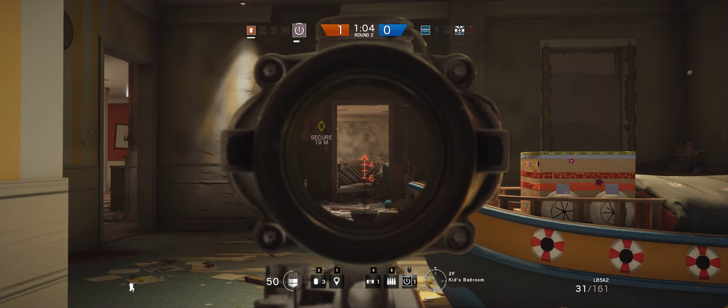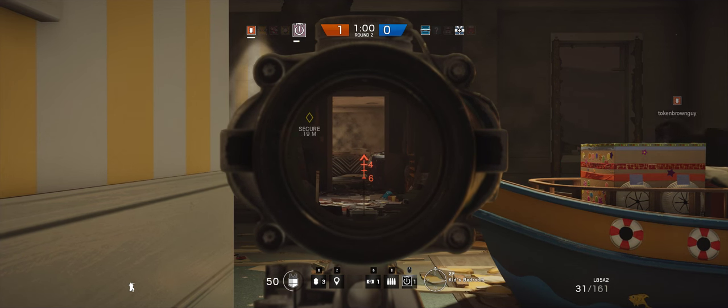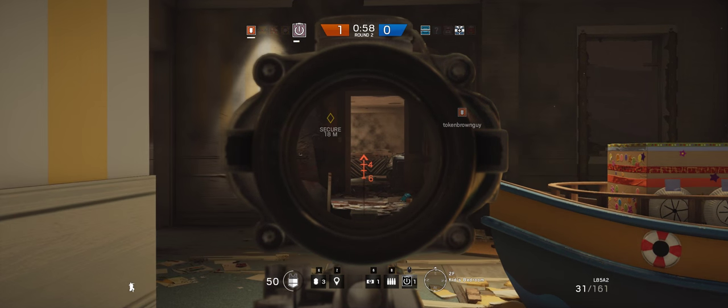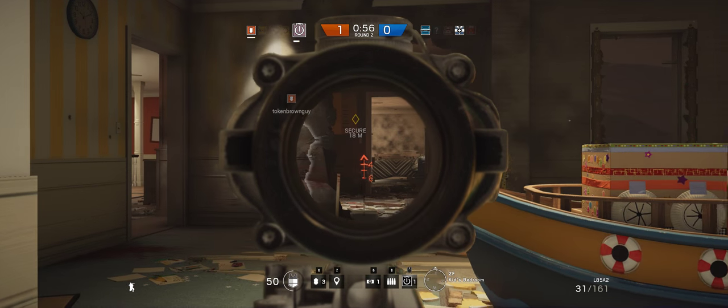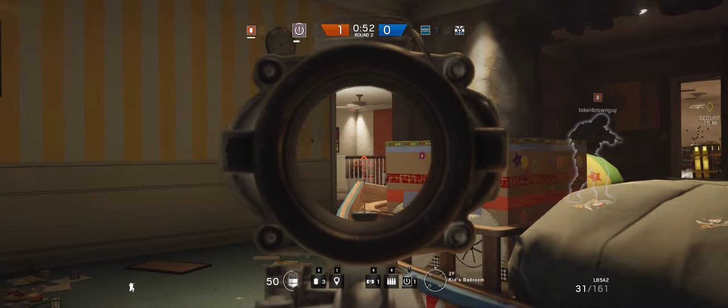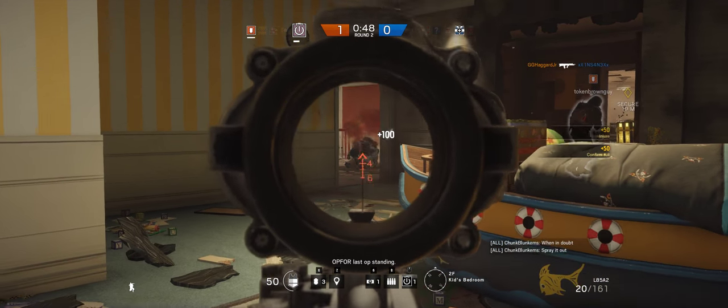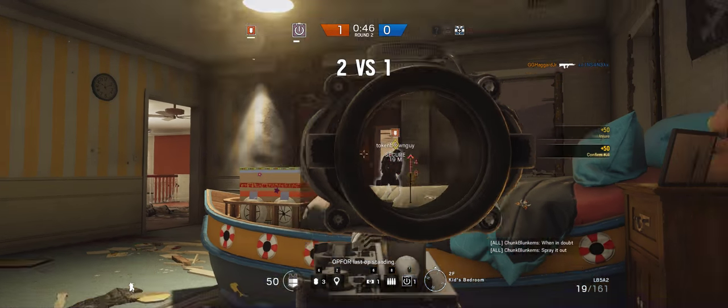Looks like we've got a clear sailing way through. I just don't know where the last two guys are. Should I go in first? Never mind. Watch that side door. Okay, watching the door. Okay, there's only one guy left. He's probably in the corner.